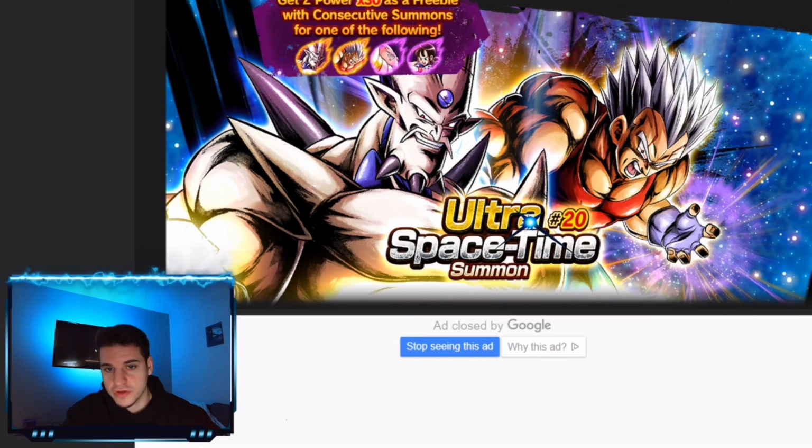I wasn't going to go over the new X units because I don't want to make this video really long, and the X units are a little bit subpar. So I really just want to focus on Syn Shenron and Baby Vegeta in this video. But yeah, guys, do not summon on this. Spend your tickets first and foremost, okay? Yeah, spend your tickets. Maybe you'll get them both. Who knows, right? And you guys will save crystals.